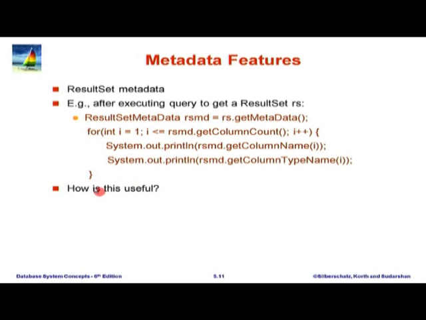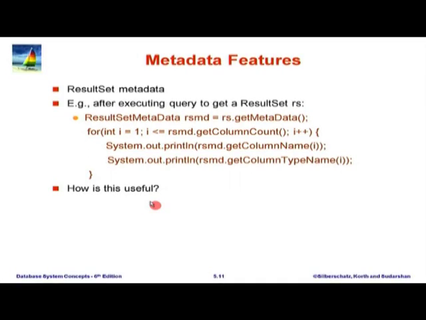How is this useful? There are many uses. If you used pgAdmin, you saw that pgAdmin can show you what all relations there are, what their types are. But in this particular context, a result set, it can tell you which attributes are present in the result set for an arbitrary query. You just give it a string to execute. It figures out how many columns there are in the results. It knows the types, formats it nicely, and shows it. How does it do all that? Using metadata features. Now, pgAdmin is written using C or C++, and that would use ODBC, which is equivalent to JDBC. But that also has metadata features.